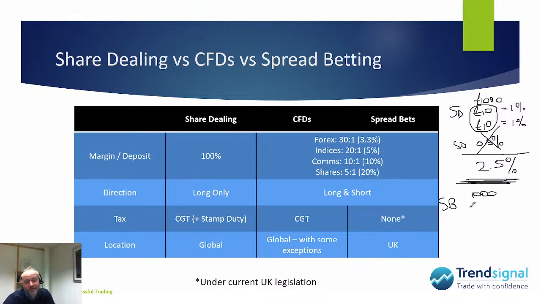What does that equate to? Well, that equates to a 0.1% markup on the price. Okay, that's the equivalent of 0.1%. So you could be charged that on the way in, and you could be charged that on the way out. So effectively, you're being charged 0.1% in and 0.1% out, no stamp duty, which effectively means the cost of the equivalent trade in and out commission-wise is the equivalent of 0.2% versus 2.5%. That's quite a big difference.